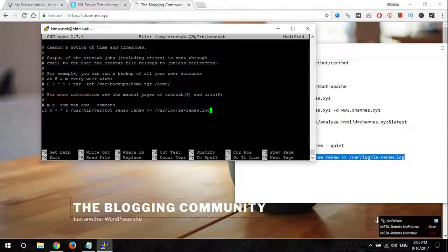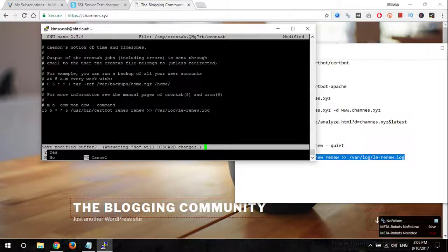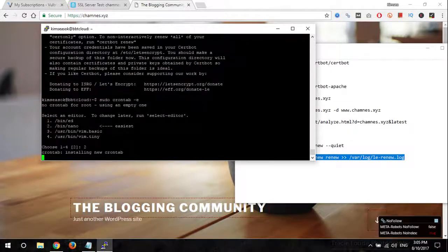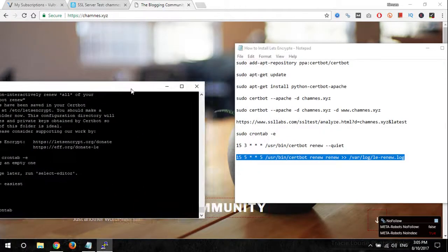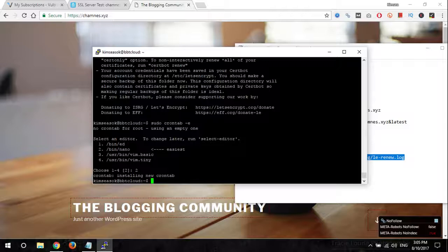I just copy this, press Ctrl X and Y and enter, and you can save the cron job under whatever name you want. Now we have already installed a new cron job.